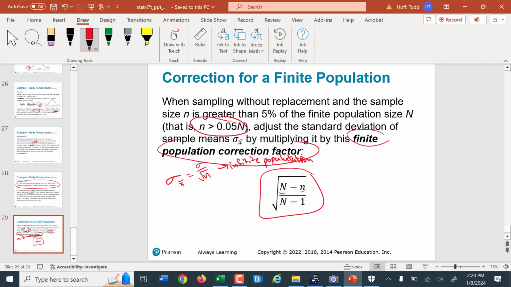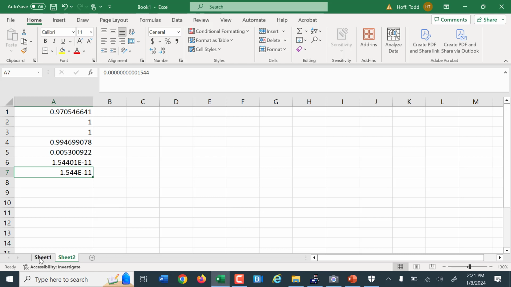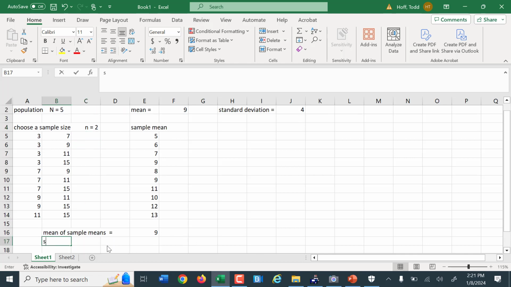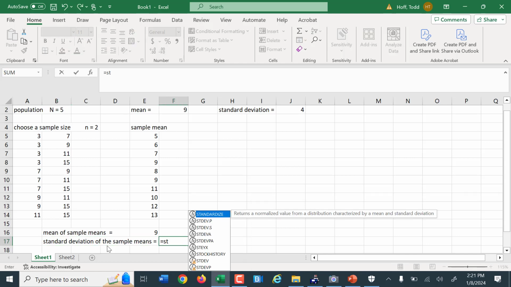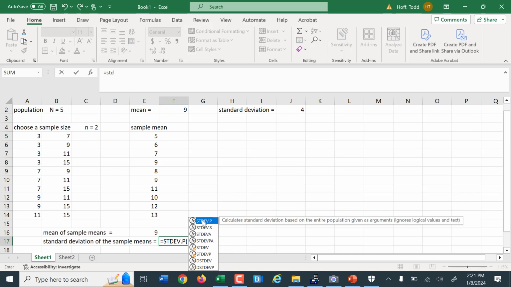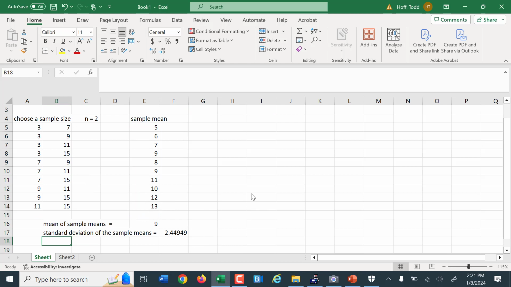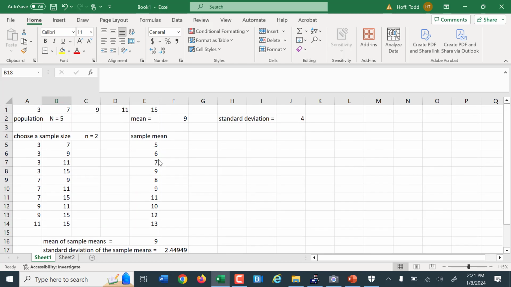The reason I wanted to show that to you is to go back to our example we used in the last section here of this population of 5 numbers, where we took all possible samples of size n equals 2, and we got the sample means. Well, let's find the standard deviation of the sample means. Now, this is all the possible sample means, so it is a population standard deviation. We find that. Now, this will be smaller than our population standard deviation. It always is. A smaller size group usually has smaller standard deviation.